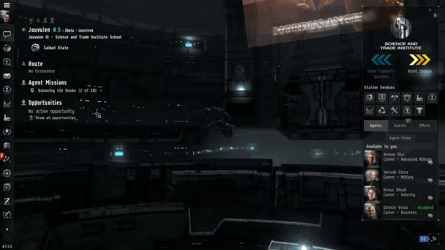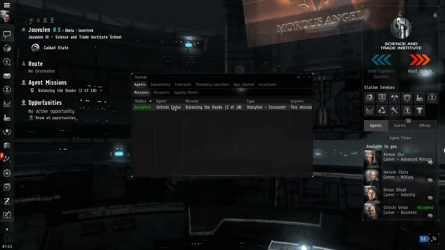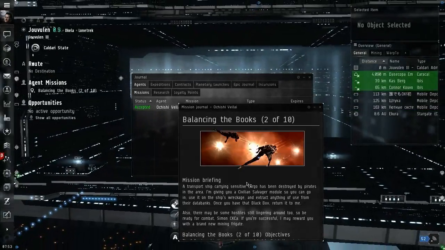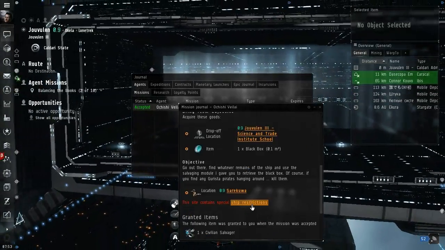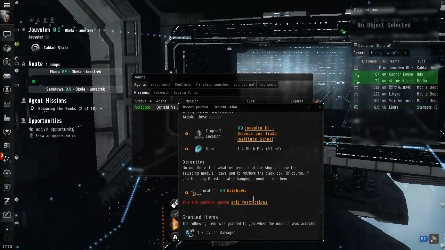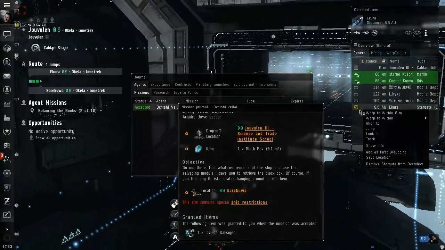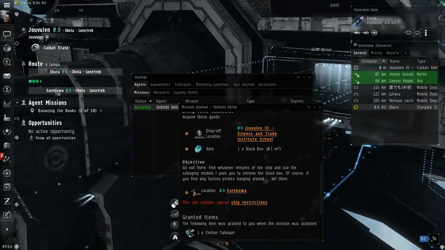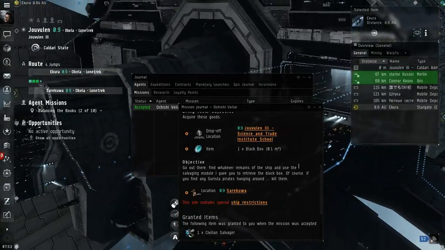Alright, undock. Oh crap, what's my mission again? Journal accepted. I didn't set my destination. That one. Set destination. Alright, let's go. Jump. Warp drive active. Alright, 4 jumps away.